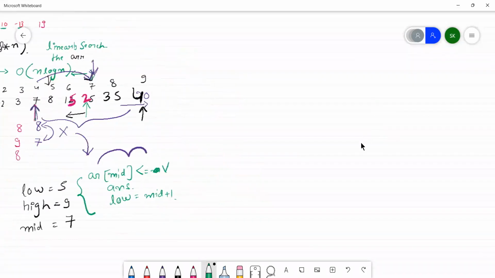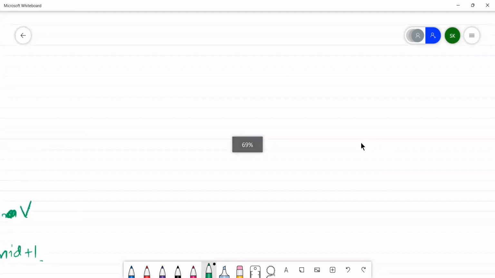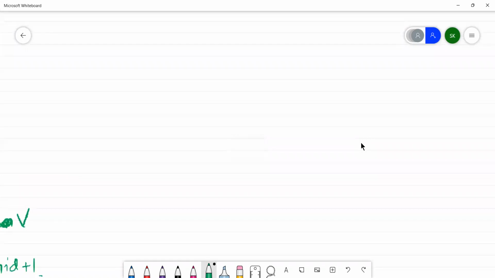So if we are finding the floor of an element, then there should be the ceil as well. Ceil means that if I am giving you the same array, let's suppose, I'm writing down the same array.